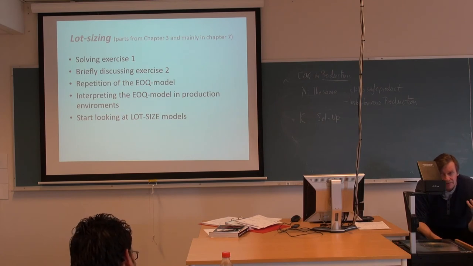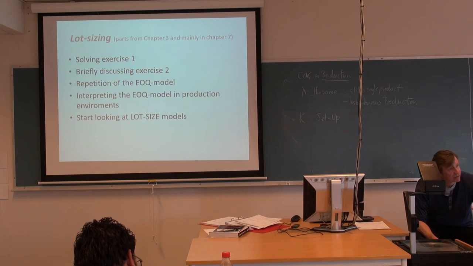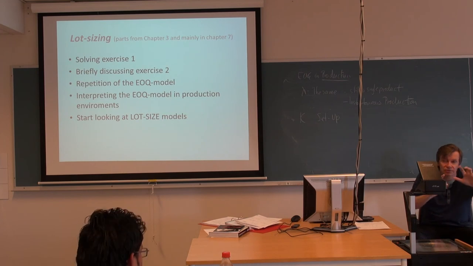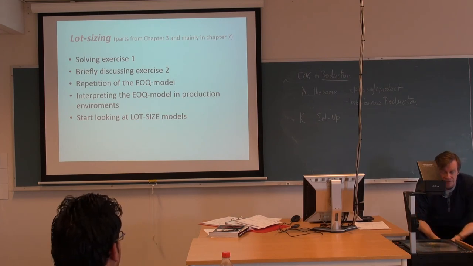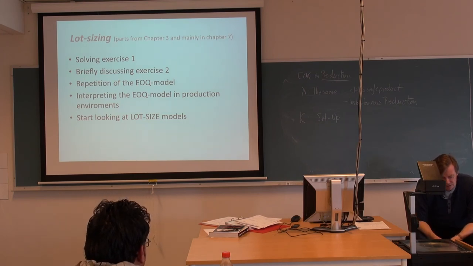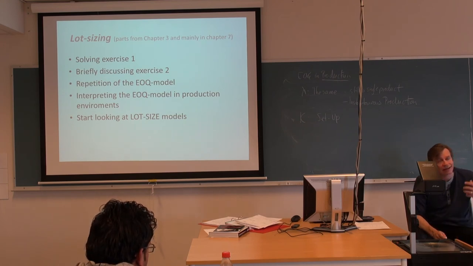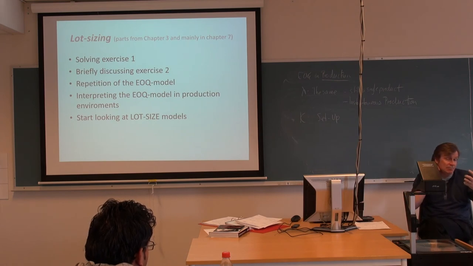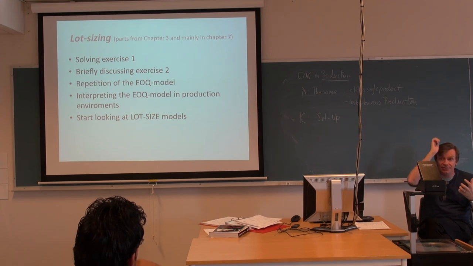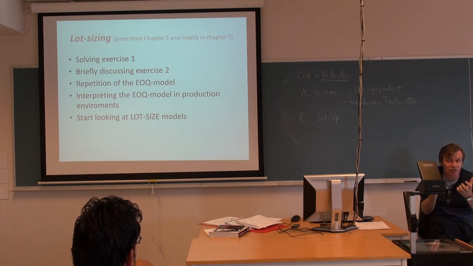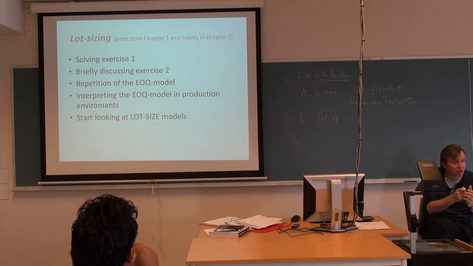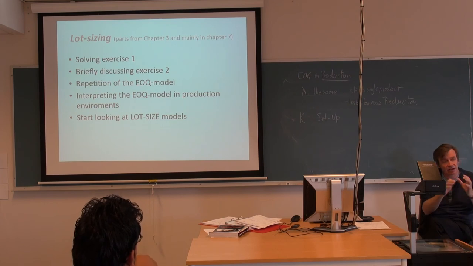And setup in practice will involve two dimensions. It takes a certain amount of time. We refer to that as setup time, but there would also be some costs. In many cases, we will model these two mechanisms simultaneously. In other cases, we will do it one by one or both in different dimensions. But in this setting, it's perhaps easiest to think of setup as costs only. So there are some costs which take place each time you start to produce. So you have to bear that cost, which is referred to as a setup cost. But when you have made the decision to start producing, then immediately your product is finished. Okay, so if I decide I want to produce 100,000 units, then suddenly I have 100,000 units after making my decision on taking this setup cost. That's the interpretation here.